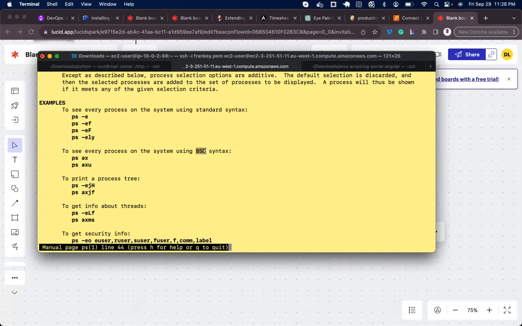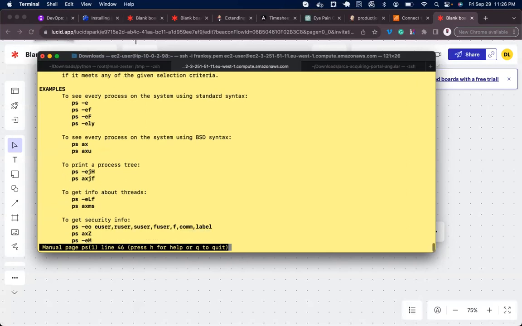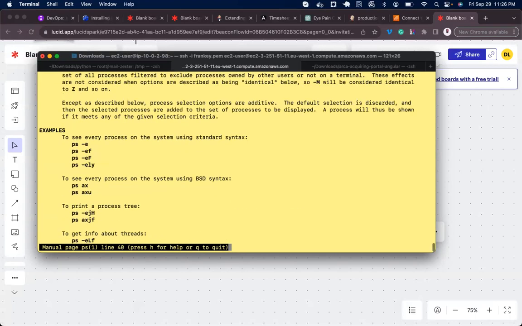BSD is a flavor of Unix, right? To print a process tree, use EJ capital H. Use this method to get info about threads. Now let's just check them. Security info. I think that's all.